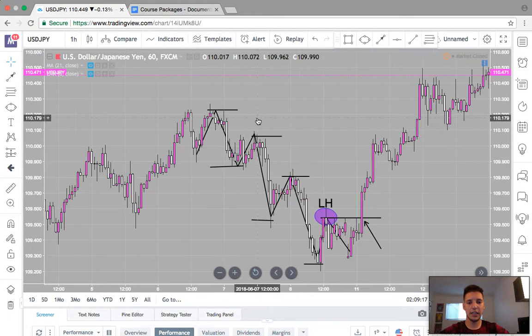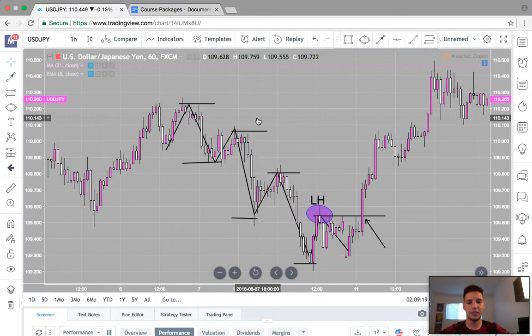You do want to identify these on low time frames and high time frames as well, so that way you can take advantage of every single move the market gives you. As long as you are able to identify structure, you will be able to identify sells and buys in every situation. In this area right here, since we did break our structure, we are no longer selling, but we are now buying when we see a retracement onto the 50-point Fibonacci level, which is something that we go on to in the next videos.